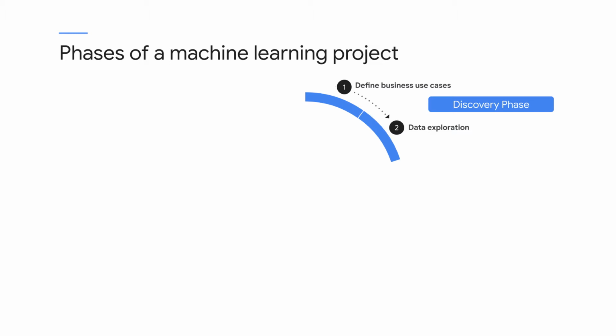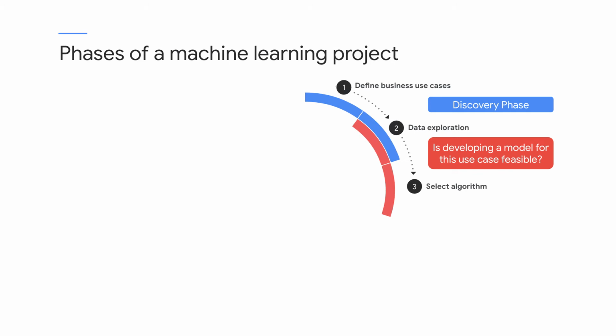This phase is crucial because it will establish the problem or task that needs to be solved and how solving it will affect the business and the users consuming the product or solution augmented by machine learning. This phase is also when data exploration happens, recognizing what data sets are needed, whether the needed data is readily available and sufficient to train the model, and whether external data sets would be beneficial and how to acquire them. All of these are considerations that involve the data exploration step.